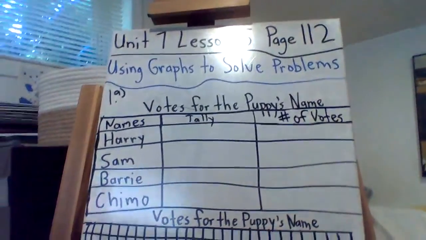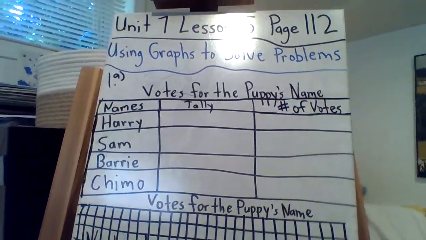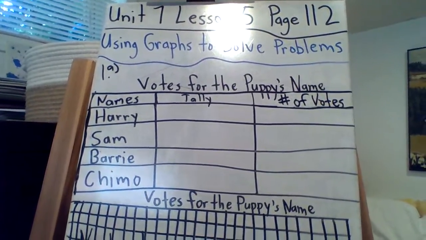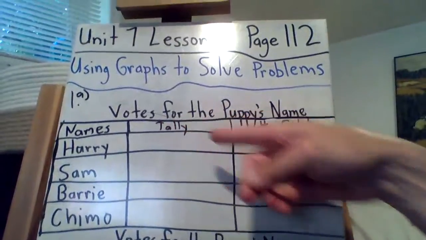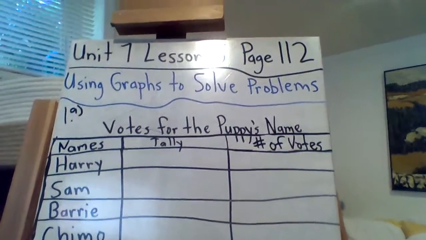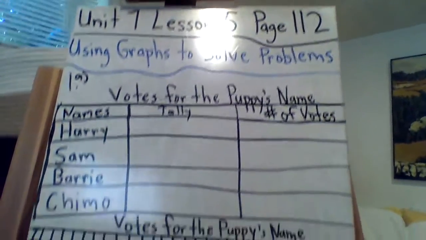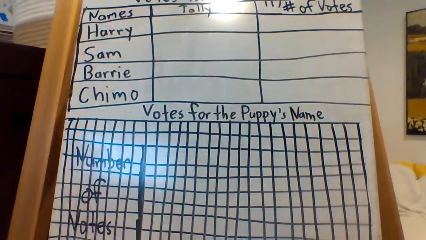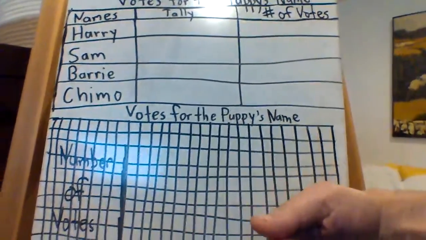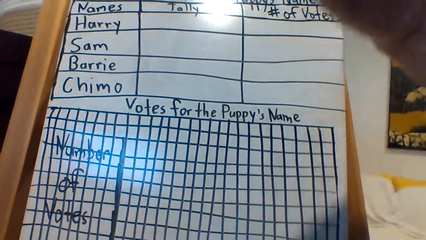Now, what we are going to do in 1A and B is organize Carl's data in this tally chart. So we're going to take the data from his other graphs and put it in the tally chart. And then we're supposed to make a different bar graph. I think we're going to go up and down. I think we're going to go vertical. Okay, so you ready? All we really have to do is copy the data from one chart to the other. So don't get confused. It's not that hard.